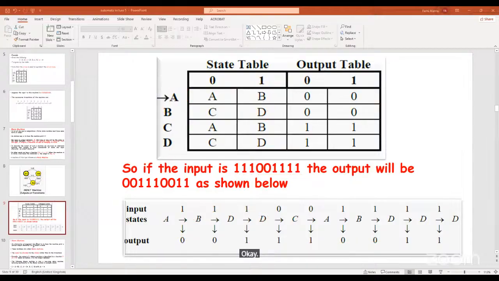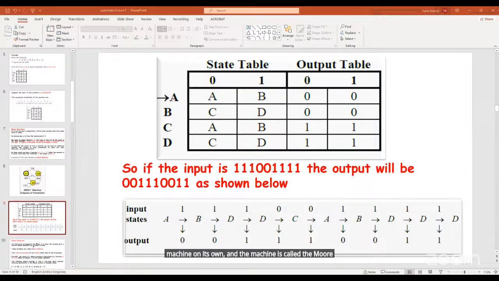So there's another way by which we can output a character upon changing of state, and that is a different machine on its own, called the Moore machine.